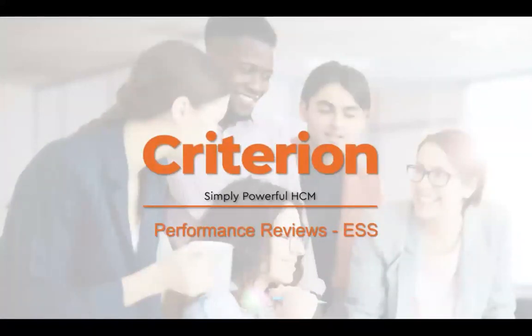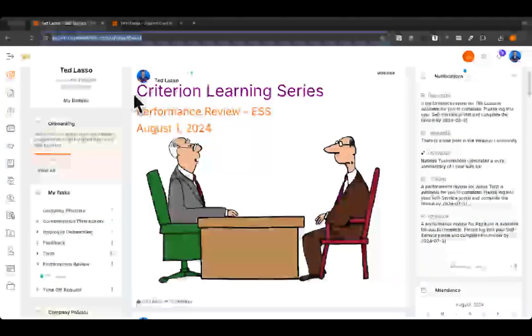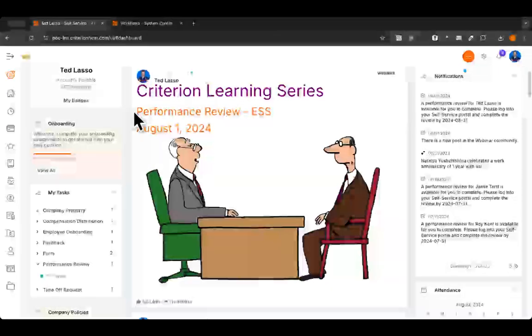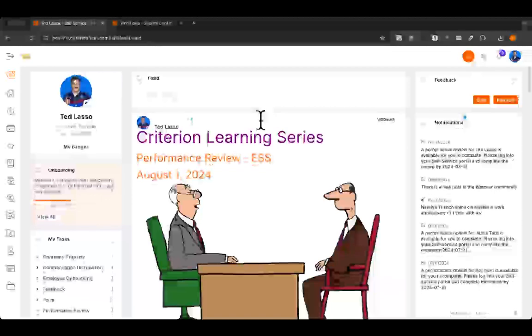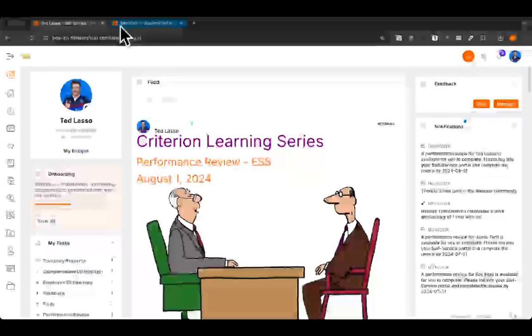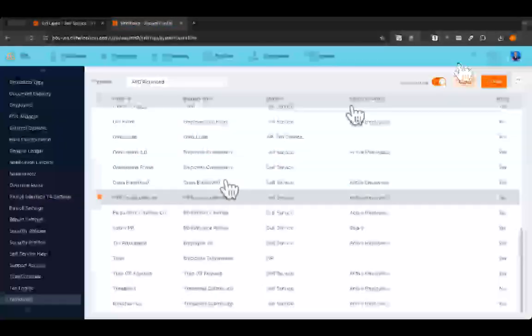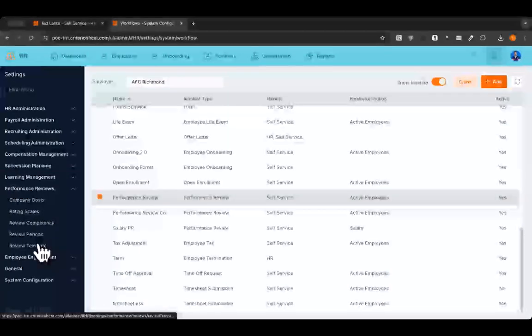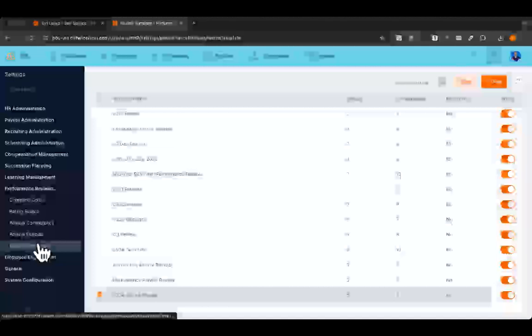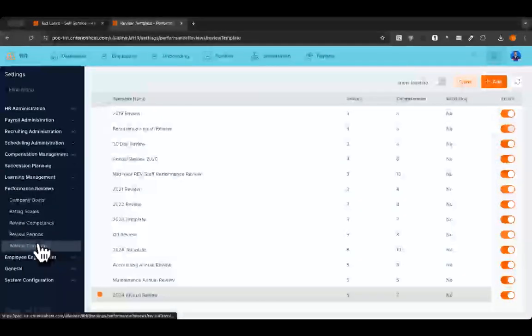I'm going to show a little bit of the back end of the system so you can kind of get an idea of how my performance review is configured, and then we'll go into actually doing the performance review. So let's go to the settings here, and I'll show you the performance review that I set up. I believe this is the same template I set up a few weeks ago when we did the configuration of performance reviews. So this should look familiar.